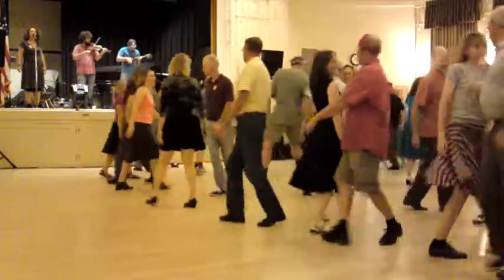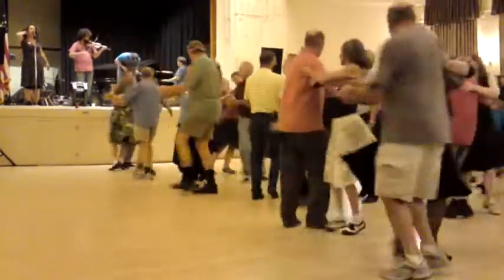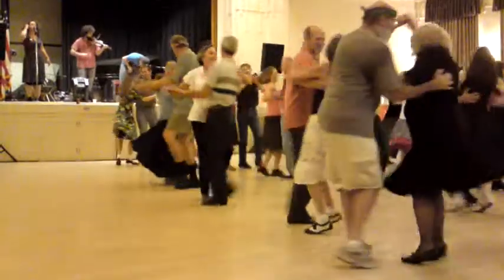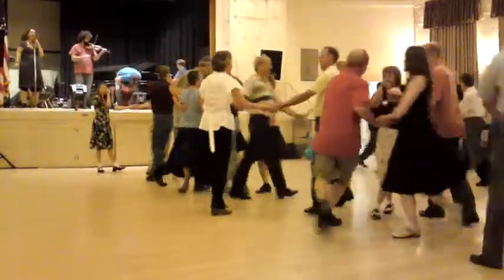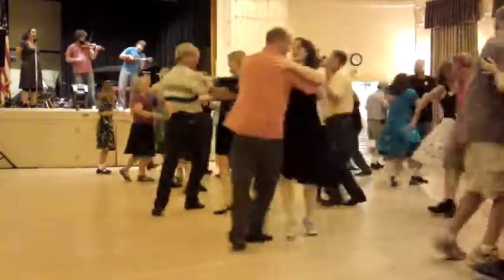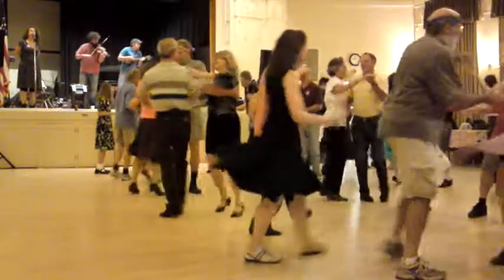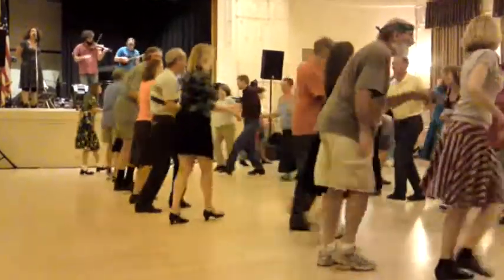With that neighbor, then the ladies walk straight across the set. Swing your neighbor on the other side. Circle to the left. Forward and back. Left hand star.